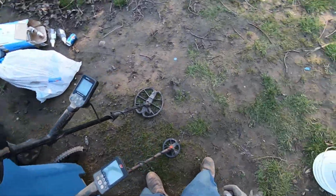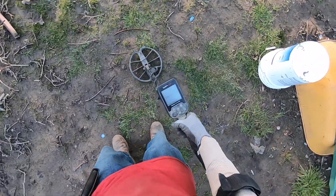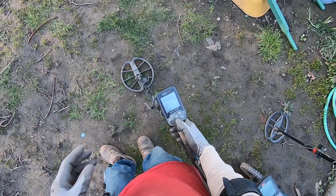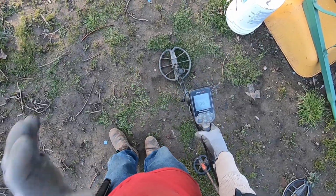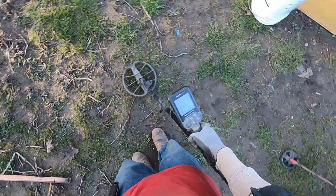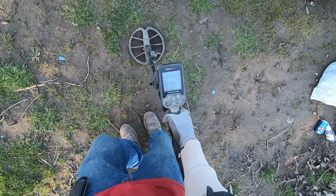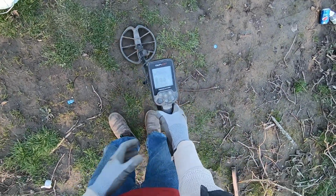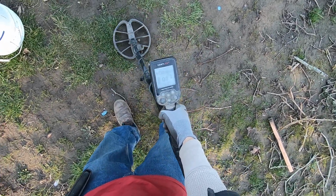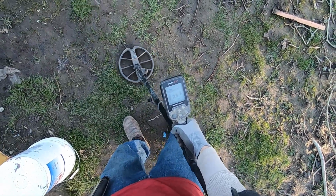And I'm gonna test it on the Simplex real quick here. 5 inches deep in the iron. I'll show you how much iron's back here. I'm in the war zone, so, you know, I won them in ground balance, right? A lot of iron, see? It's reading 20s, 60s, 70s, 5 inches deep, 19. Right? 20s, 60s, 80s, 20s, 40s, 06, 17.